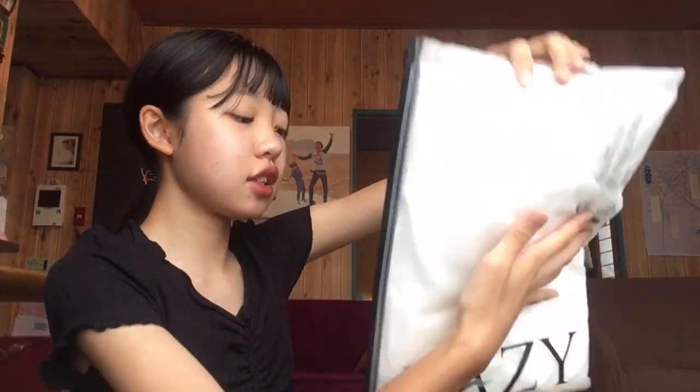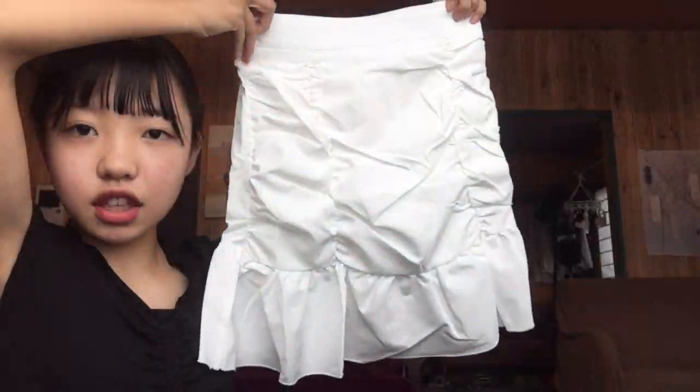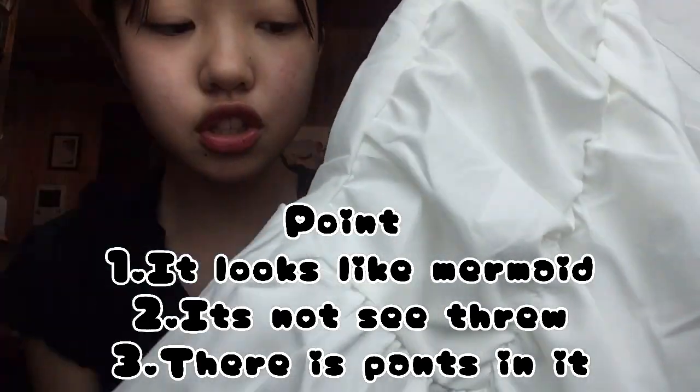This brand is SHEIN Daisy, like this. And I know this now, but I ordered this white skirt like this. So cute! Look, it looks like mermaid. It's really cute. See? It's not that see-through, so it's good.